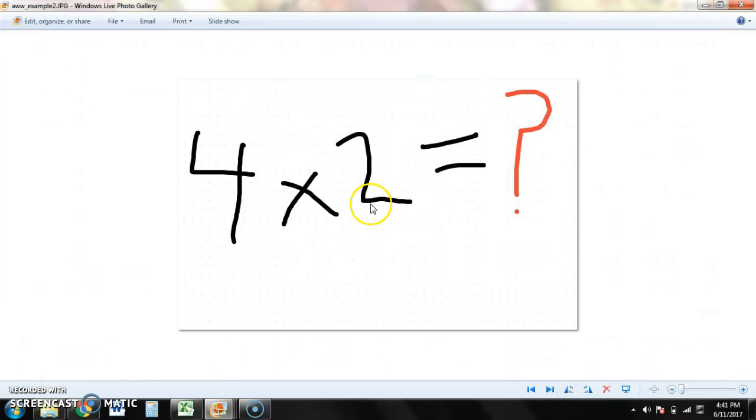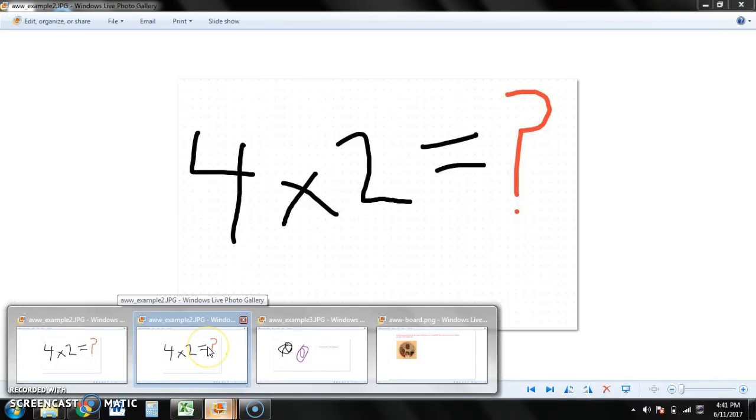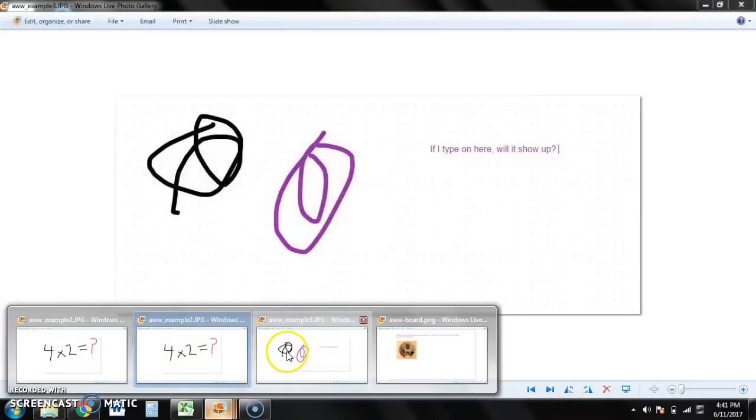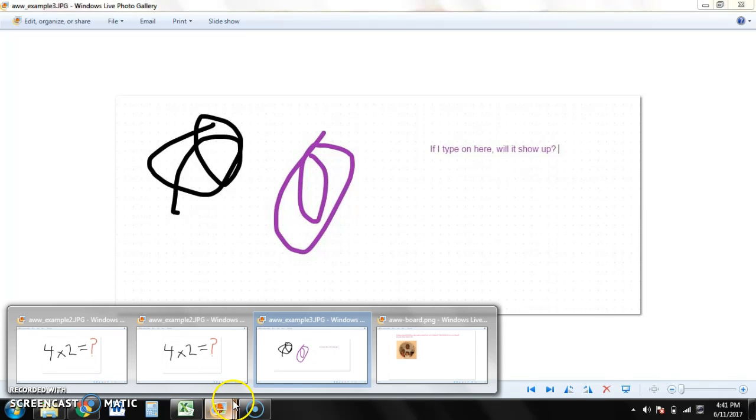Another example of what you can do is, obviously, if you were going to draw numbers, that would be more so if you were teaching a math class, but you do have the ability to, as you can see, either type, or you can do something like numbers with it. You can also draw a little bit like this. And once again, you can type.